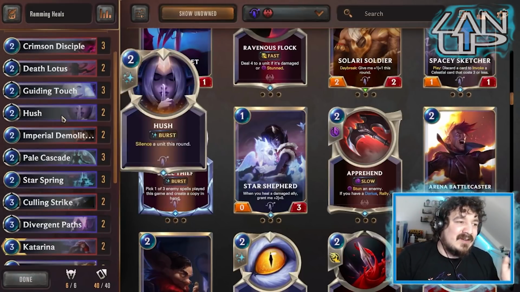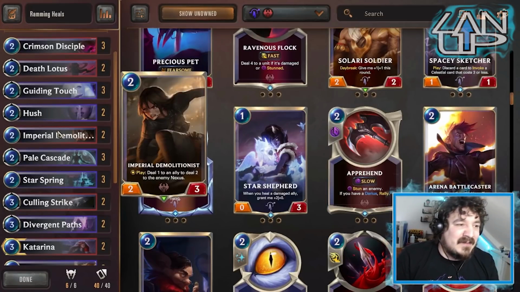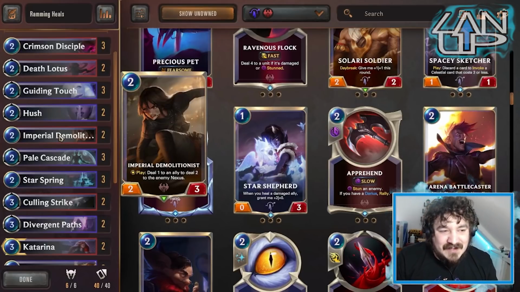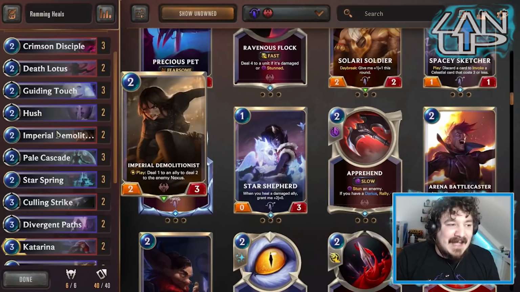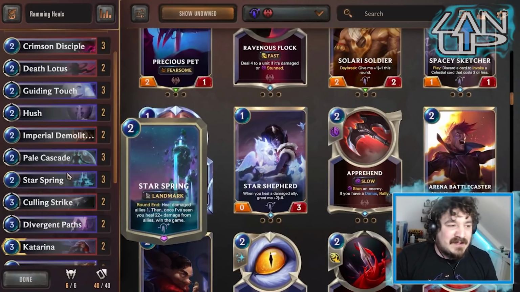Basically, if you're running Targon, you might as well run some Hushes just to stop things which could come out from your opponent. Demolition is doing 1 damage, so it's helping towards Vladimir, doing some damage into your enemy Nexus, as well as the fact that obviously the damage it's dealing will be healed, so it's absolutely fine. Power Cascade in there just for better trades as well as draw.